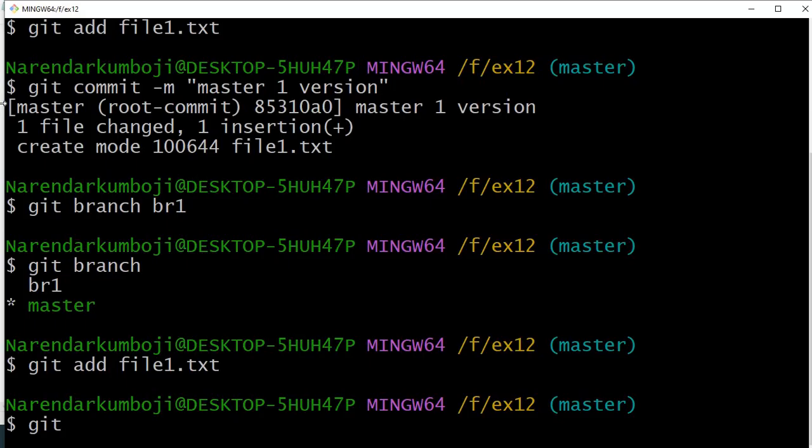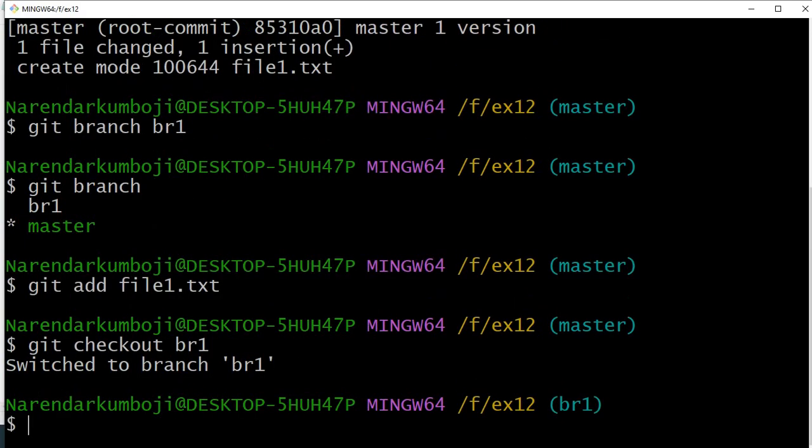Okay. So I'm shifting to branch br1 by the command checkout. Checkout br1. See, it is saying the message: switched to branch br1.